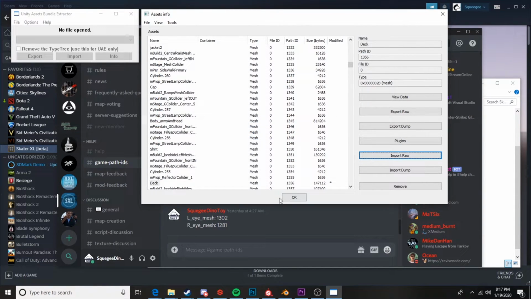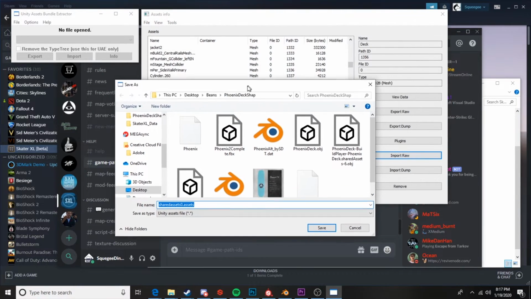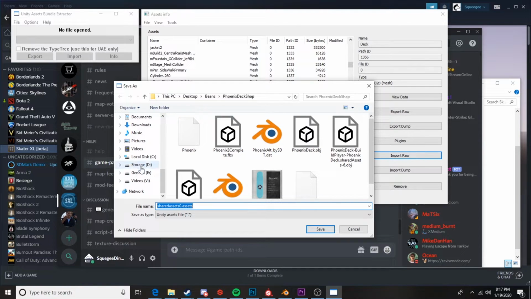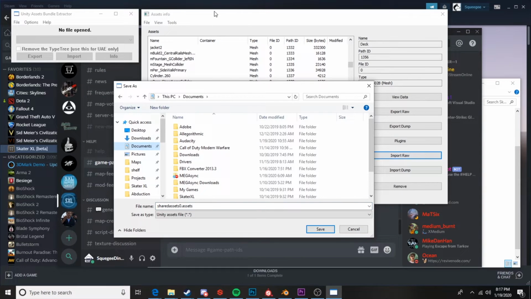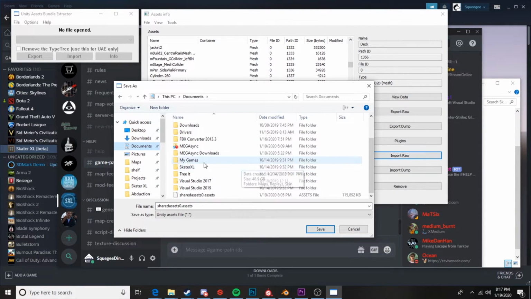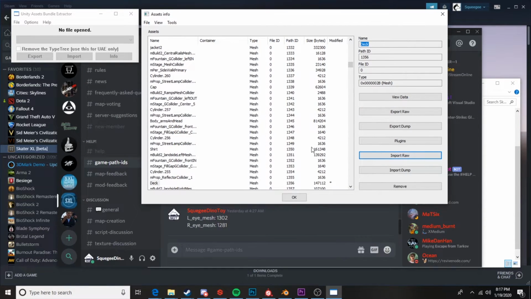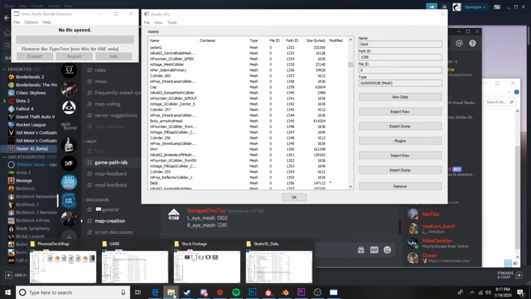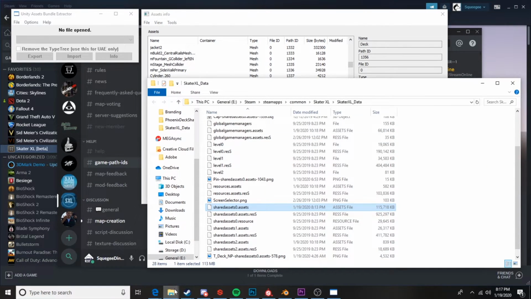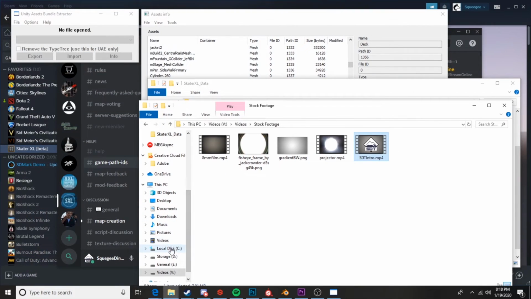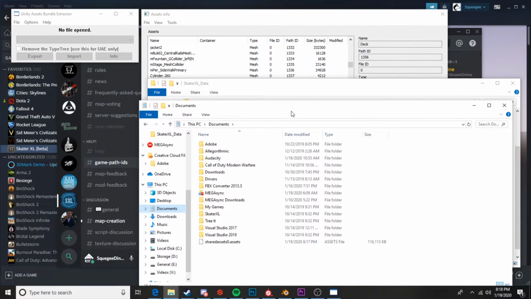And we'll hit open. Okay, and now we can go ahead and File, Save. And we're going to want to save this somewhere new. We don't want to save it to where we have opened it from, because you can't do that. Since it's open in Unity Asset Bundle Extractor, we can't replace it directly. So we have to save it and then replace it. So I'll save it to my documents. This is a different file I just had on hand. And then we'll open up our data folder, and we'll open up our documents folder where I saved this new one to.